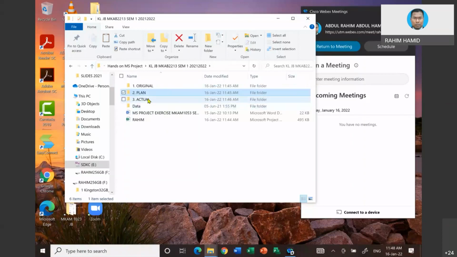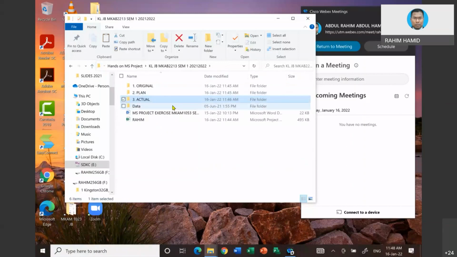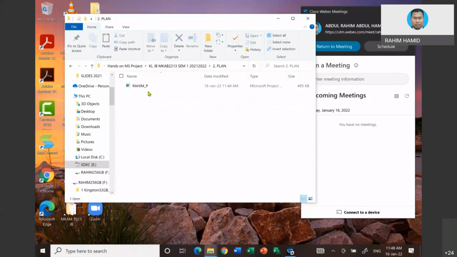Here, I can click that. I change the name first. Okay, all right. And then I call it underscore A. A stands for actual. Then I go back. Now I already finished working on folder number 1. Okay, that's it. Now I want to concentrate my work on folder number 2 only. Then I open up this folder. I already made changes to the name. Then I can open this file. The same file, nothing happened.